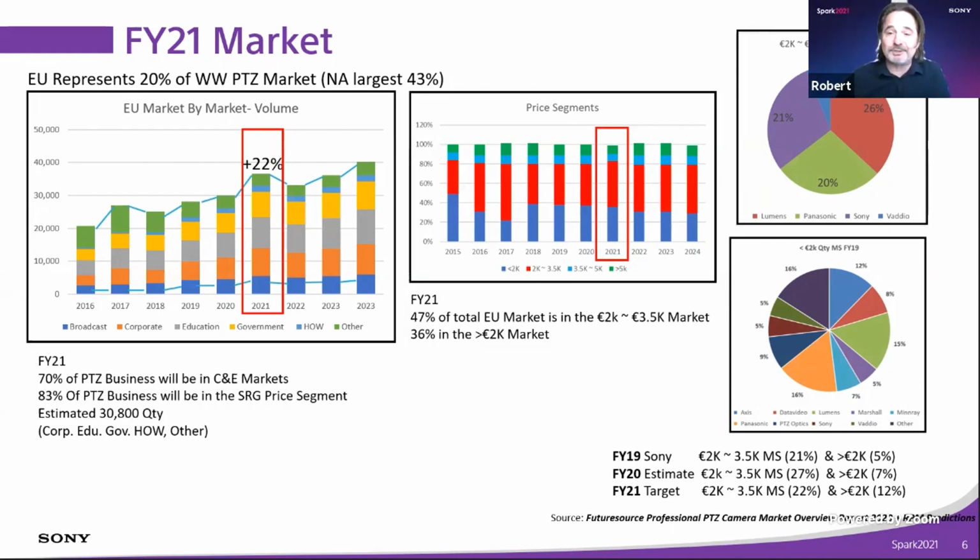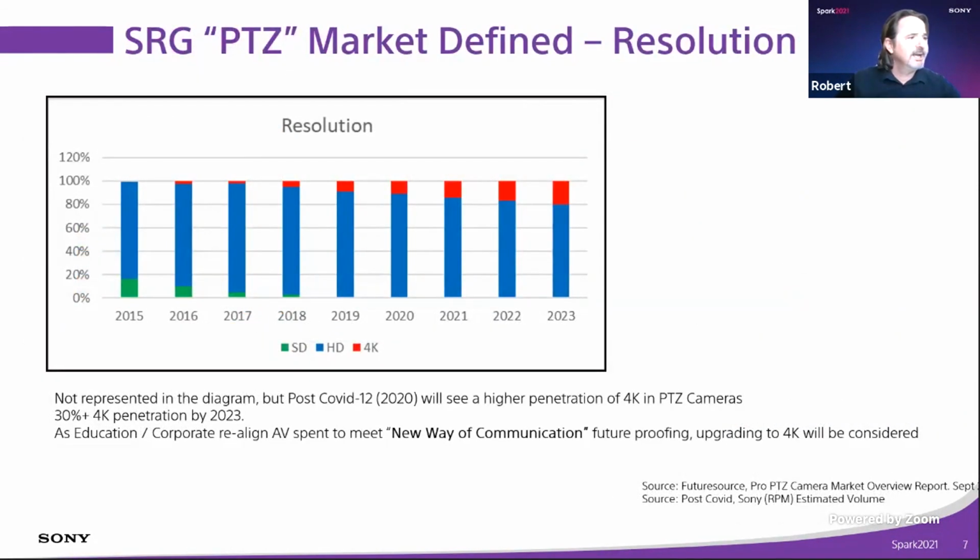I'll throw in house of worship as well, because we had a few wins in the house of worship. Very much an American thing, but we've seen a lot of it in the European markets as well. So we have growth potential. I think we both have growth potential here, working together to try and maximize that budget spend that is happening within our customers, the universities, corporates, and medical, as I pointed out. Okay, so I hope that's understood, and that is believed from you guys, that this is something that is going to continue.